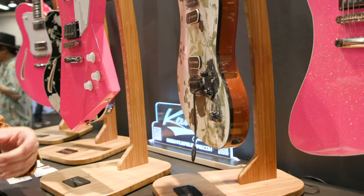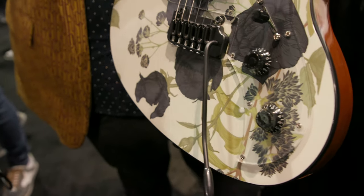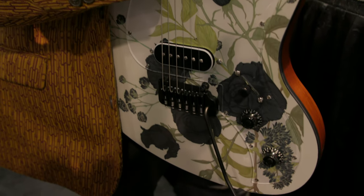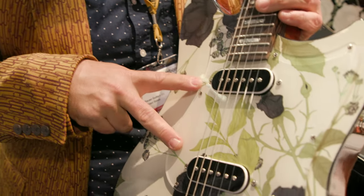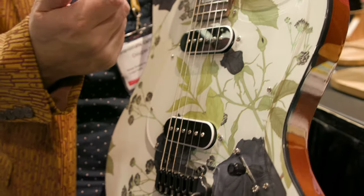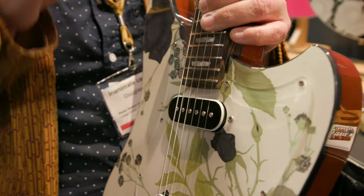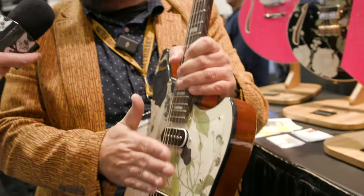This is our redheaded stepchild of the shop — this is our Electroliner model. It's the one guitar I always forget to tell people we make. This version is a little different with the bevel top and the rose print. Most of them are kind of more stratty with contours, but when I committed to the pink I really wanted to bring this. What are those pickups? They're so cool looking. These are new from Waller — I think they're basically called the Melody 90. I think it's like a lap steel base — their Chicago steel — with a P90 bobbin. I like their P90s, but I love these more. They're very close, but whatever the little difference is, I like these way more.